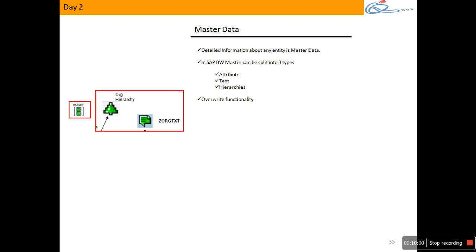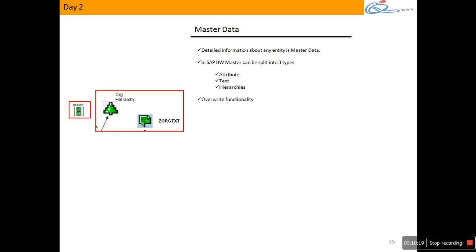Attributes is simple. I can understand them like properties. Say there is a customer; the customer's name, the town, the phone number, and so on. If I need to maintain more details of the customer, more properties of the customer, then that becomes what? Attributes. And I would like to maintain descriptions.